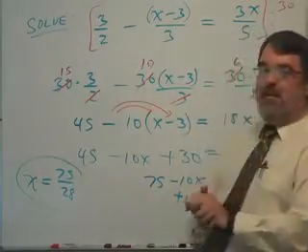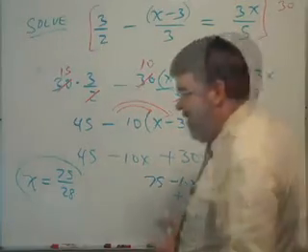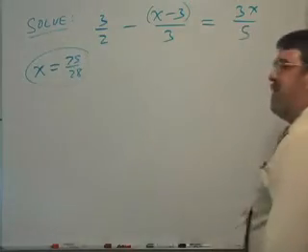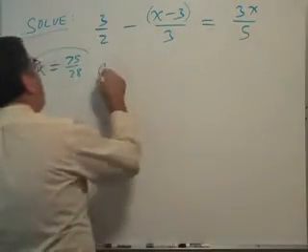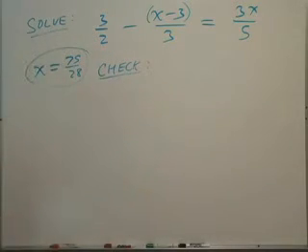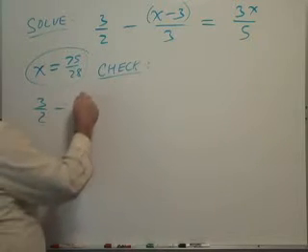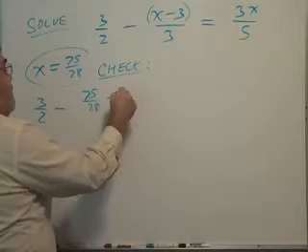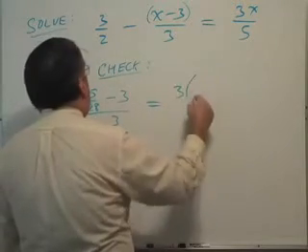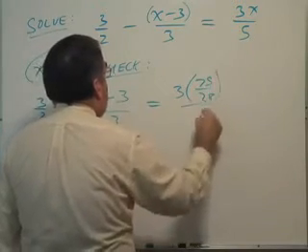So I'm going to check this without a calculator by using the fractions as is. I moved my answer up here so I can have some room to check. So let's check it, and this is going to be good for you. We check it by plugging the number in. So I have 3 halves minus 75 28ths, minus 3, divided by 3, equals 3 times 75 divided by 28, divided by 5.